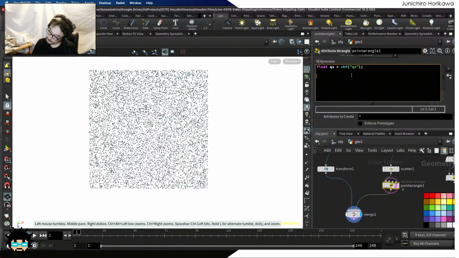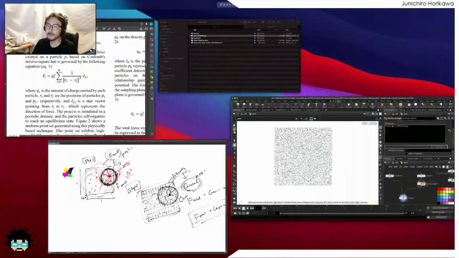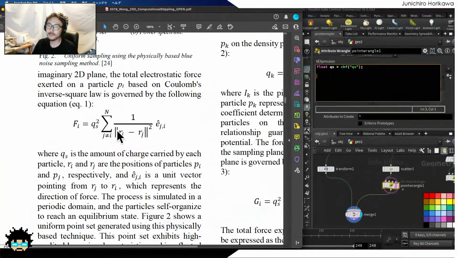Now, based on this value, let's try to calculate this one. So first things first, as I said, if you are trying to look at each point, if you search for each point brutally, it's going to be pretty slow to calculate, because for each point you have to look for other 100,000 or 10,000 points.